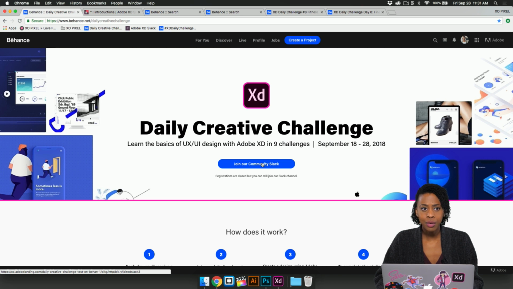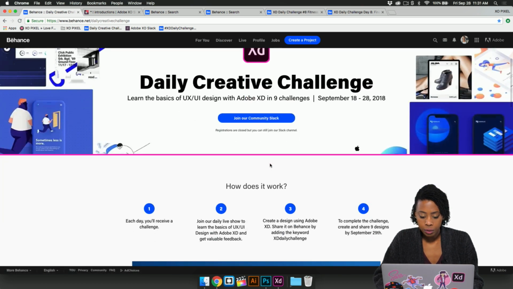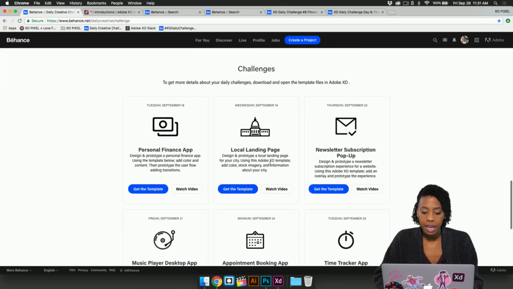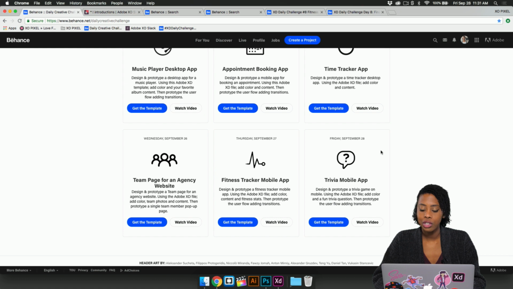Just really quickly before I get into that, I'm going to scroll down. This section on the landing page is where all the challenges, past and present, will be found. So we have from day 1 all the way to today, which is day number 5. So there's a lot to catch up on, just in case this is your first time tuning in. And there's also a downloadable template that you can download, so you can follow along with me if you're tuning into the show live or just on your own time.